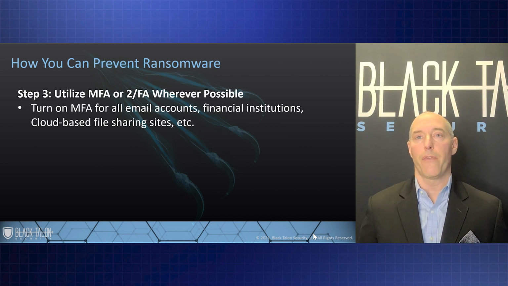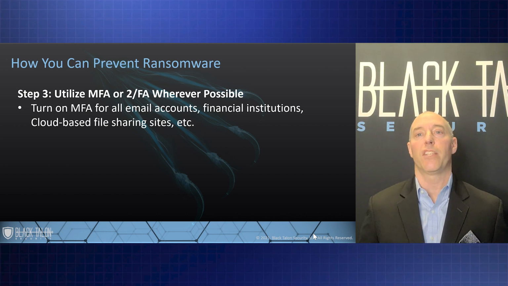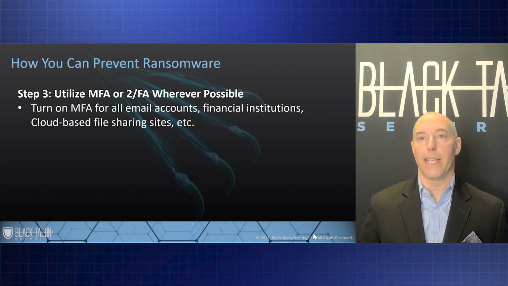So turn on MFA for email accounts, your bank accounts, any type of financial transactions, cloud-based file sharing sites, social media. Just do a little Google search. How do I turn on MFA for Chase Bank? And make sure you turn it on. Hackers who gain access to your usernames and passwords may get right into your accounts if you don't have this 2FA turned on.